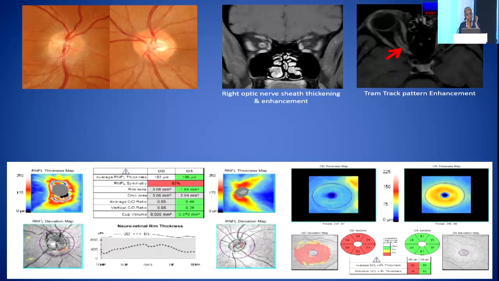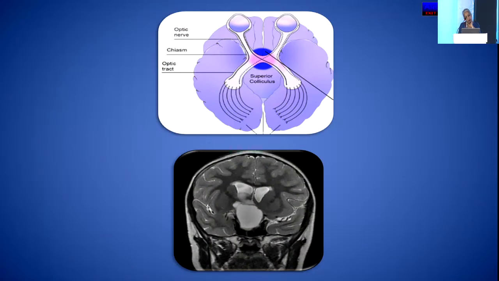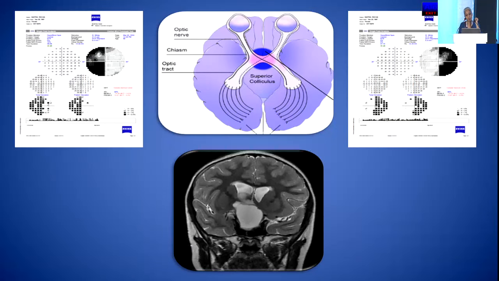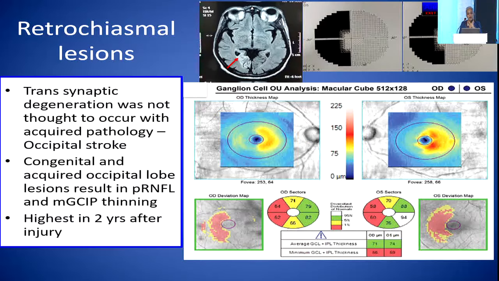In a patient with optic nerve sheath meningioma, you can see disc edema in the right eye with RNFL thickening and associated ganglion cell thinning, which can be used to monitor progression. In toxic optic neuropathies, RNFL thickening along with ganglion cell thinning may be one of the early signs indicating toxicity. In chiasmal lesions, compression of the binasal fibers shows as bitemporal hemianopia and can also be seen as binasal thinning on ganglion cell analysis. In retrochiasmal lesions, the pattern is reflected on the ganglion cell layer — for example, a left homonymous hemianopia produces nasal field loss in the right eye with temporal ganglion cell loss, and temporal loss in the left eye with nasal ganglion cell loss.